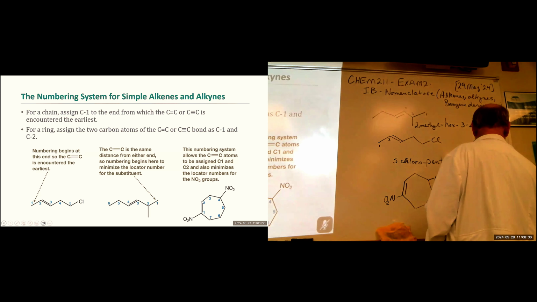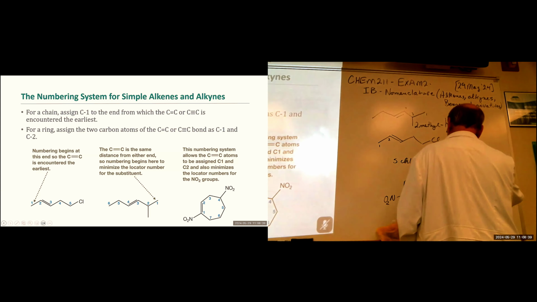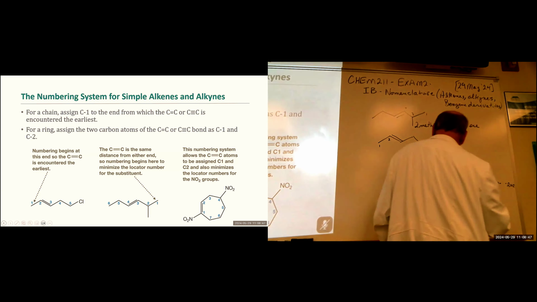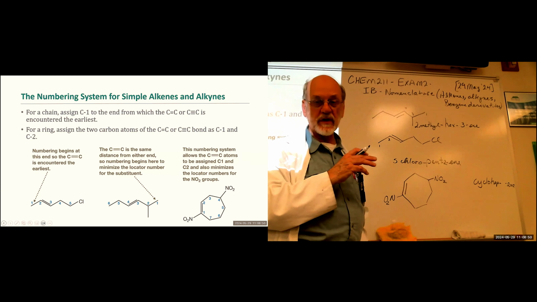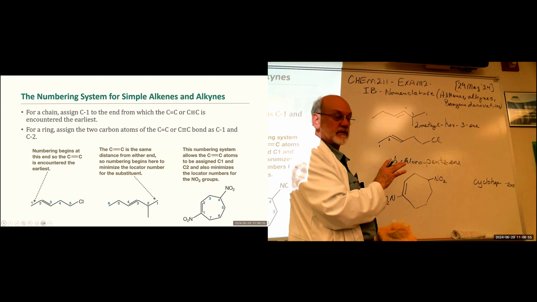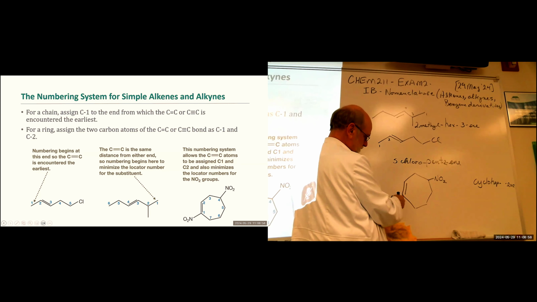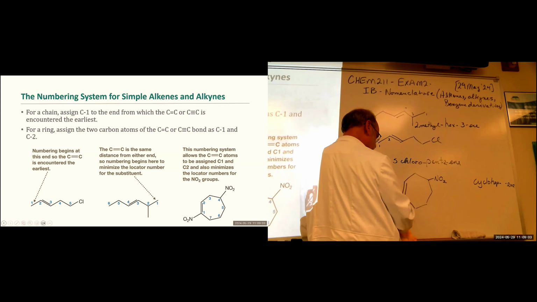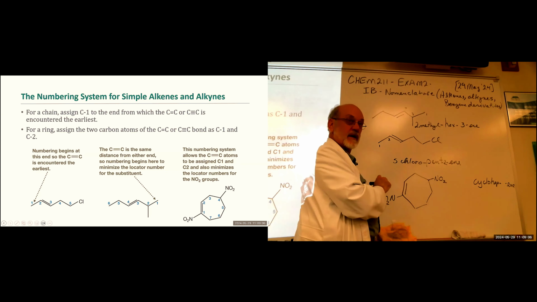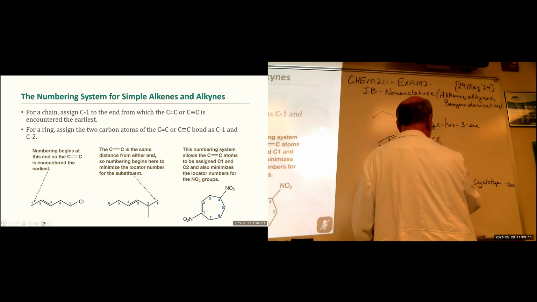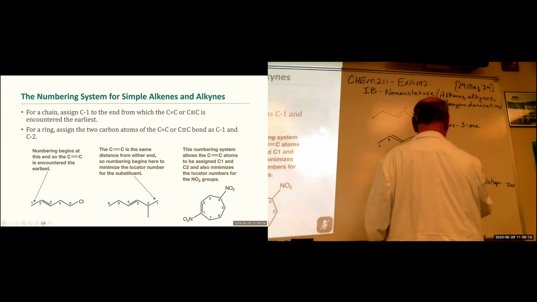Cyclo. But it's not heptane, it's heptene. So we need a place in here for the numbering. We got to decide, how do we number this one? We want to number this one so that we make these nitro groups the smallest possible. So if we went from this side and we went that way, that'd be 1, 2, 3, 4, 5. Went this way, it'd be 1, 2, 3, 4. So we want to go clockwise to give us a 1 and a 4. So it'd be 1,4-nitro.